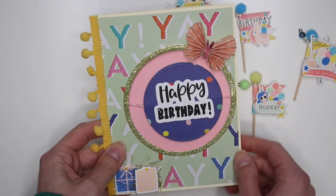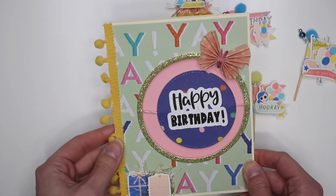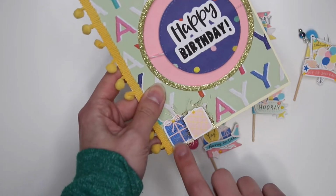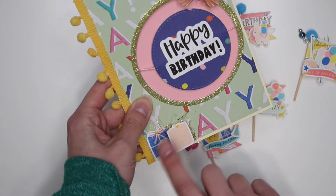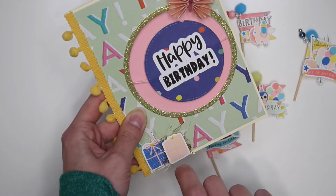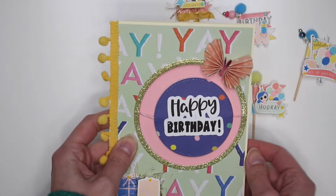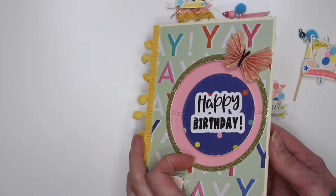And this is a unique style card because when you open it up, it's pretty fancy. This is the first time I made this kind of card, and I am loving it. But before I show you, I also added in some Hooray elements down here. These I just print and cut using the digital ephemera. I popped one up on foam and put some eyelash trim behind it. So let me show you guys when you open it up, because it's so fun.